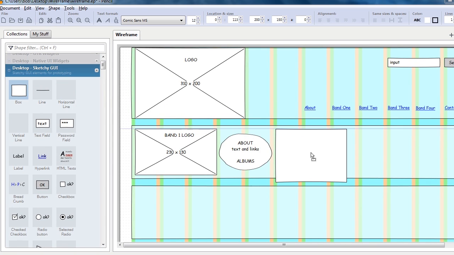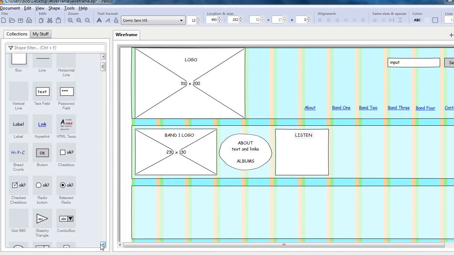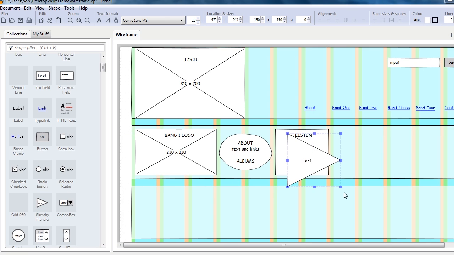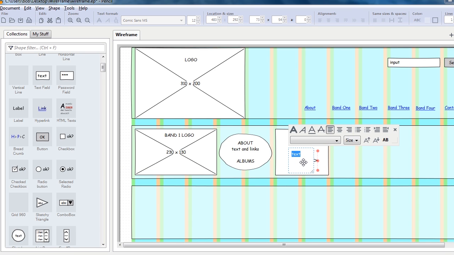Now the next one is going to be the listen, and that's going to fit into 3 columns. So I'll put that into 2 columns as well, actually. There we go, with a nice 10 pixel margin above, below. And that's going to be the listen. And I'm going to put a sort of a player widget in there. So I'll have a sketchy triangle, which I can just drag in. And I'm just going to put play in here.